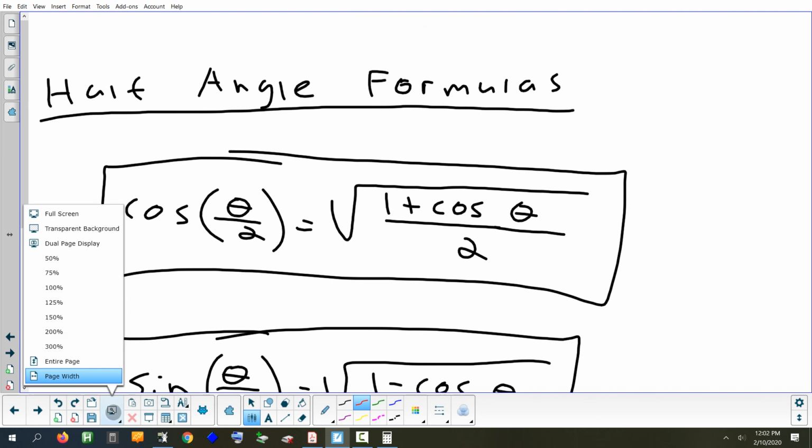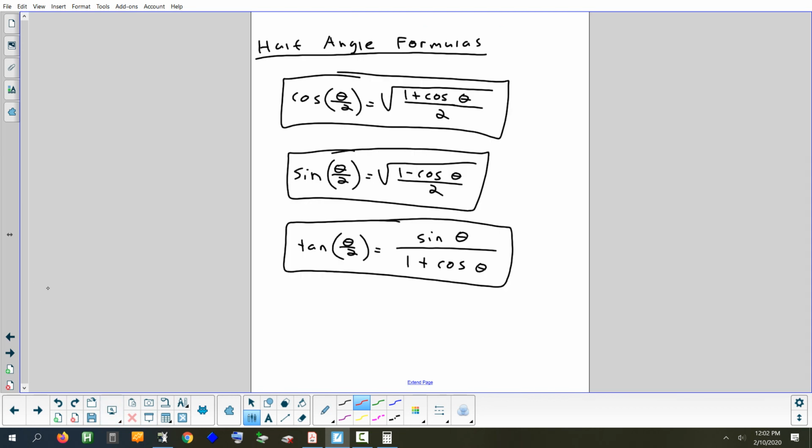Alright, so I think what I'm going to do is just put that page in the video. You don't have to copy them down right now. In fact, I won't even give you homework on these 3. But those are called half-angle formulas. We don't use them that much. If you take calculus next year, you might. Depends. So it's good to have them with all the other ones in your notes. But I'm not going to give you any homework with these problems.